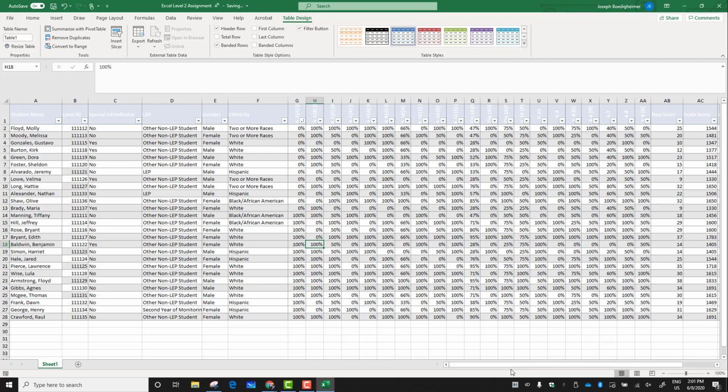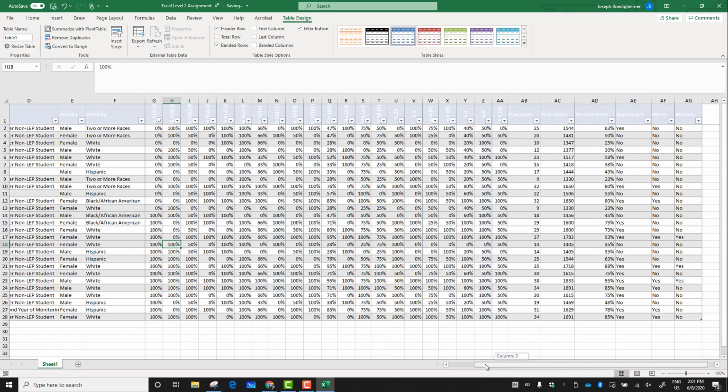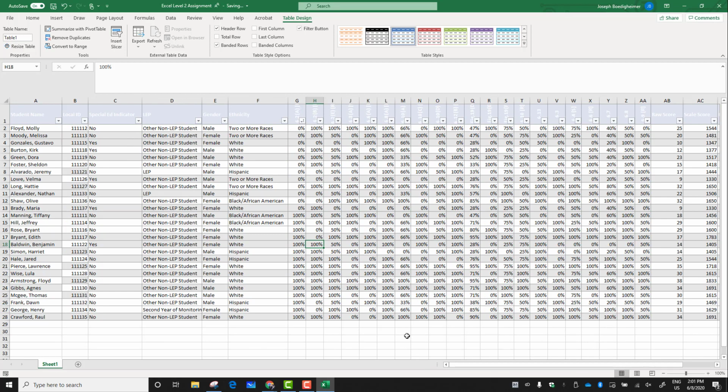So now that our data is fully able to be manipulated, what we're going to do here is apply a couple other things. So when I look at this, it's still kind of hard to track what's where. So we're going to do something here called conditional formatting. Conditional formatting allows us to set rules that will highlight certain values. So if I want to know where all the 0% are, I can quickly see that by just seeing a different color. So we're going to make sure we're on the Home tab on our ribbon.